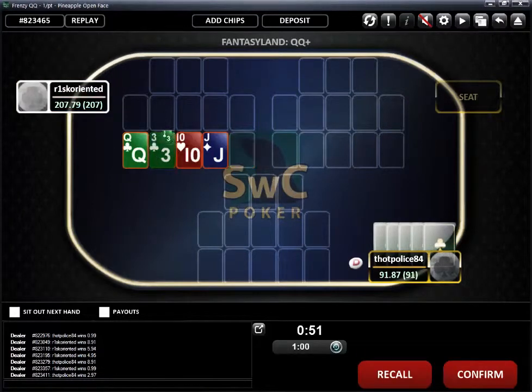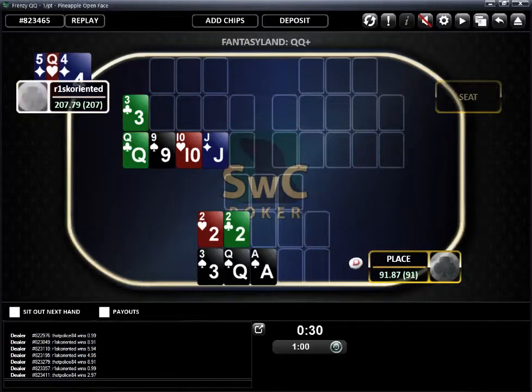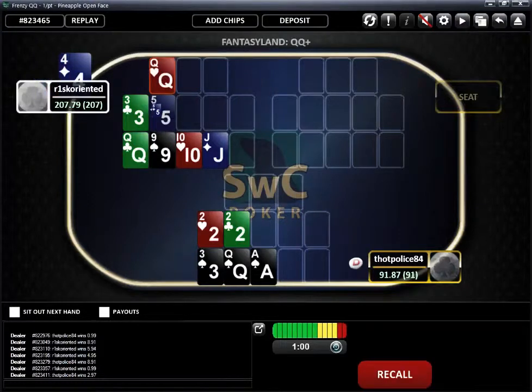With the hand as connected as this, we have no choice but to play it all in the back. Queen up top for the Fantasyland.